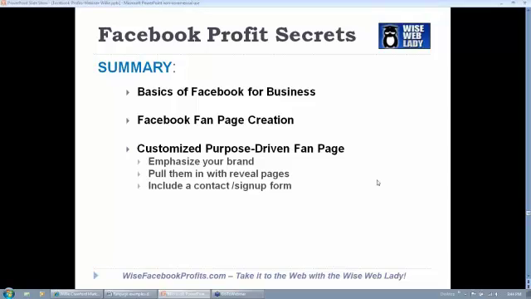Yeah. But as far as your business, what we're looking to do is use Facebook to really benefit your business and help you bring in more leads, more clients, and more sales. So you really want to emphasize your brand. You can make use of the reveal pages so that people have a little more enticement to go ahead and like your page, to become a fan, so that they can get more information from you and see what it is that's there.